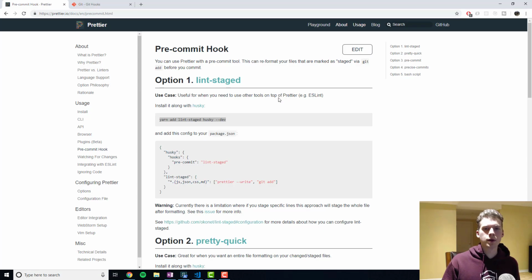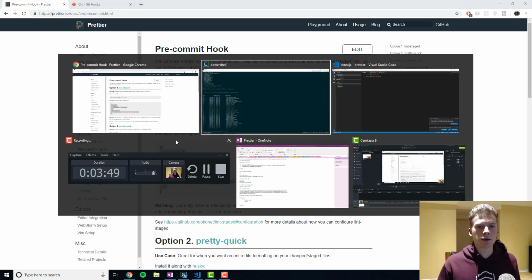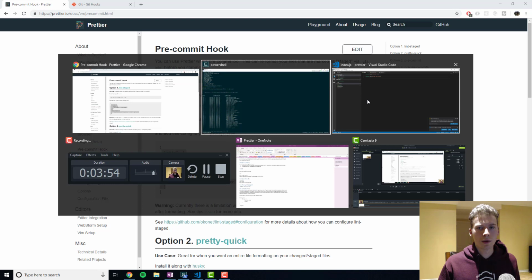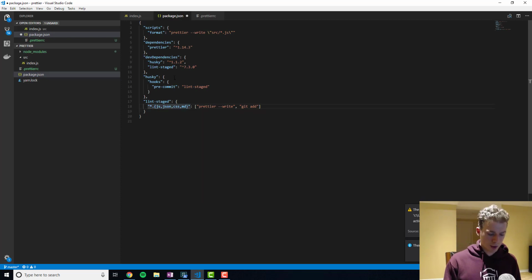And so according to the documentation, all we need to do is add these two parts to our package.json. And so I'm going to change this to source. We only have JavaScript files in our example. And so essentially what this is saying is it's setting up a pre-commit event.